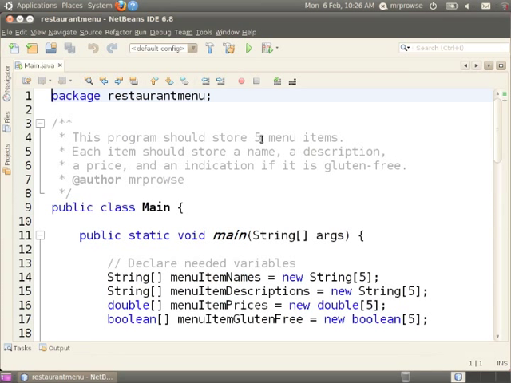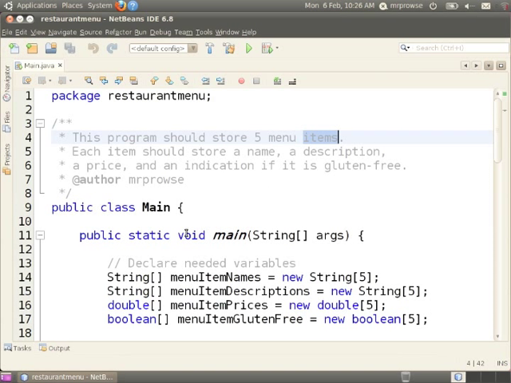Let's take a look at how we can now turn this into a more object-oriented solution to this problem. So when we're thinking about this particular programming problem, the best thing to do is think about what is the data that we need to deal with. What are the things? What are the objects? What are the items? In this case, very literally, the items that we're dealing with.